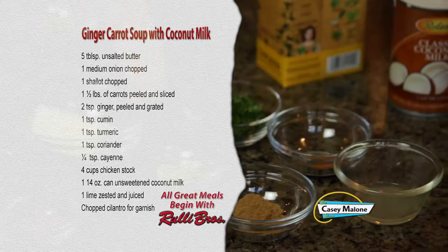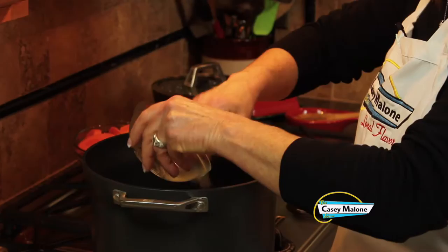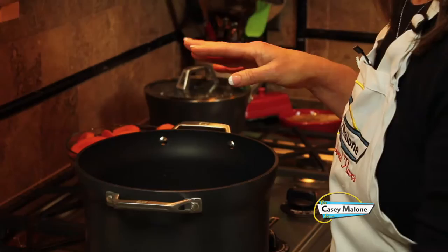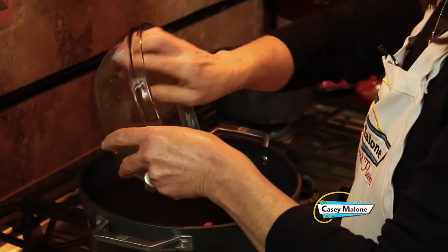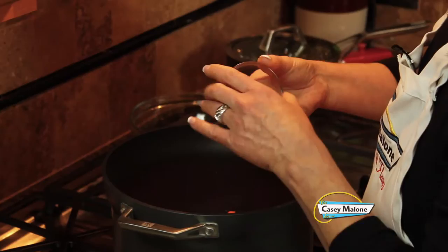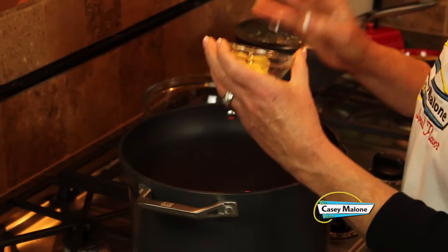This is really easy — it's really a one-pot meal after you've chopped all these vegetables. Start with the onion and add it to the melted butter — the five tablespoons have already melted nicely. I like shallot because it's not as strong as garlic but pretty close. The shallot is chopped; just coat them with butter. Now add the carrots — that's a lot of carrots, but this soup is such a pretty orange, you're really going to like it for Thanksgiving. Add the cayenne, cumin, coriander, turmeric, and the ginger — I love Indian spices. This adds such a freshness to the dish.